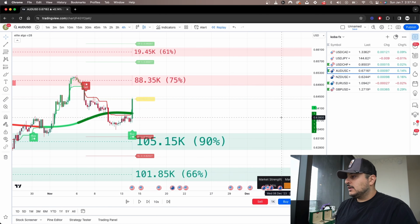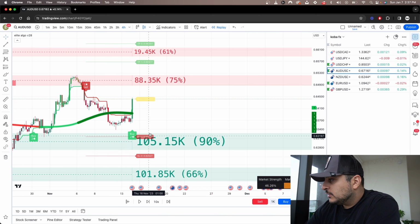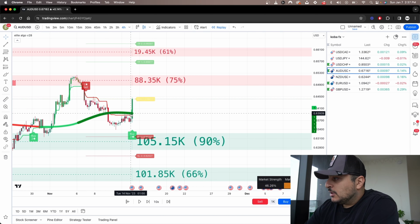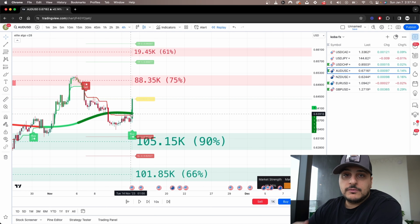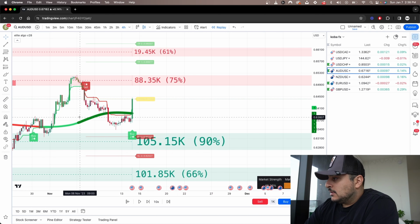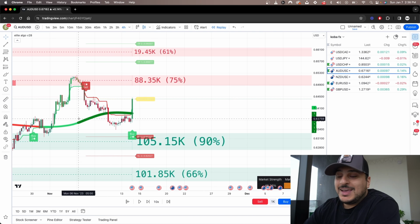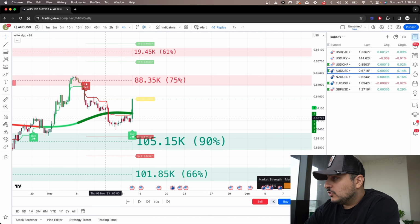Okay, so let's check this out right here. I'm gonna show you guys all the conditions that we need in order to enter a buy signal. So we have a fresh buy signal that was posted on our charts right over here, guys, as we can see. And it was also a big green candle, which tells us that there's a lot of volume to the upside on the charts. Next, guys, what we want to look at is the reading assistant right over here. We want to make sure that it is green, as we can see, which is good. That means it's telling us that the price chart is currently bullish, so we should be taking buy opportunities here.